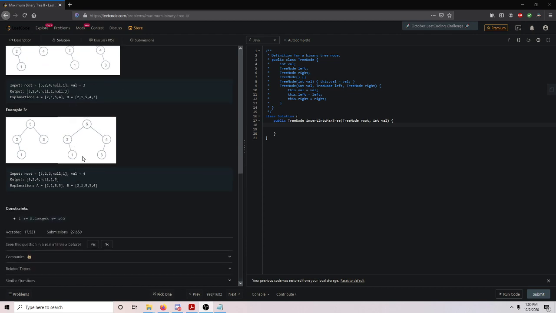And of course we want to insert 4 here. 5 is less than 4, that's not true. Recur to the left, recur to the right. 3 is less than 4, that's true, and then place it into that new root and that into that right subtree. So that's kind of the idea. Insert a node while preserving the maximum tree definition.